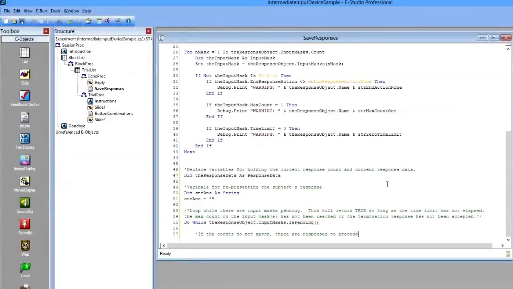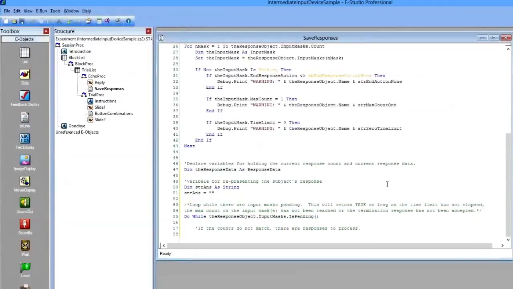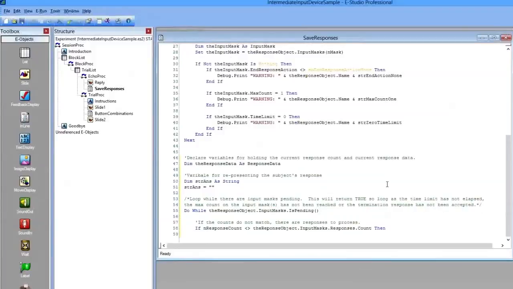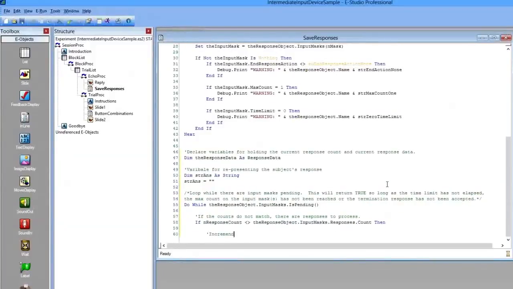So this is just letting E-Prime know that if the response count, meaning what was typed by the participant, does not equal the response object dot input masks dot responses dot count, then we're going to increment response count.